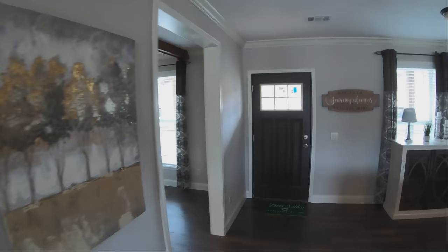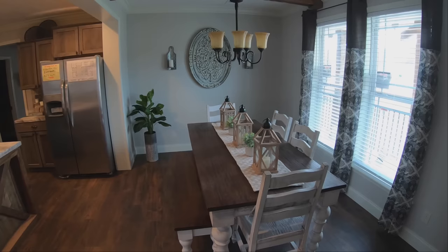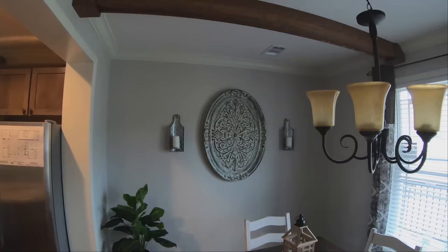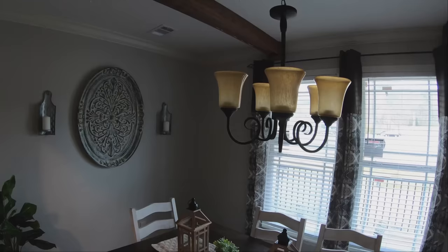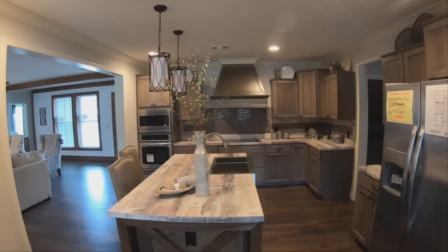If you were to walk in the front door and take a right, you would walk into this really nice sized dining room. It's set up right now for six people, but I have no doubt you could fit an eight-person table in here without a problem. The beams in the ceiling are a nice finish, and notice that the heat and air conditioning is in the ceiling of this home. There are nice windows that overlook the front porch, and from the dining room you can turn around and look right into the kitchen — probably one of the nicest kitchens I've been in to date.